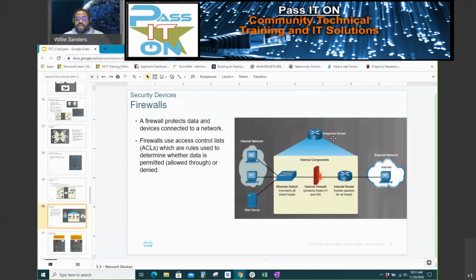But in this instance, all that functionality is software-based. There are also hardware-based firewalls too. So in a corporate environment, you probably will have a dedicated firewall appliance that does that filtering for you. And you can, like I said, either deny or allow certain types of traffic.